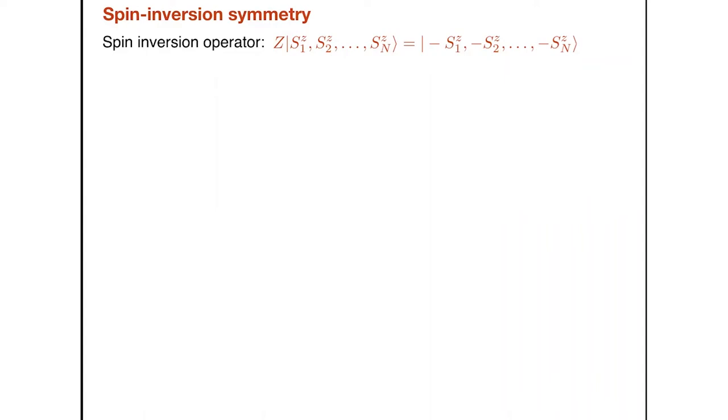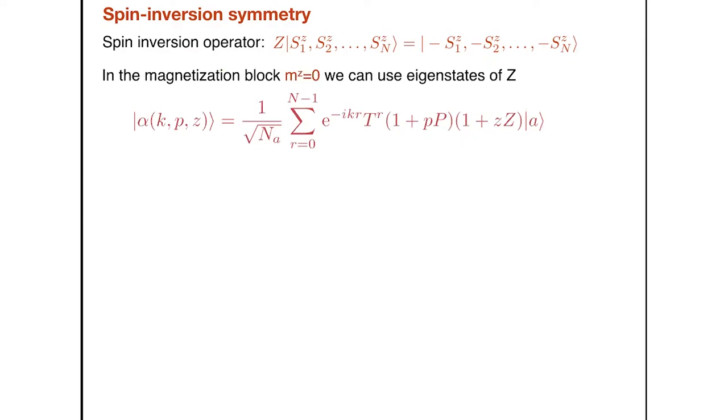So now what you can do, let's say we had the case where we can also use P and we can use momentum states. So my momentum is zero or pi. Then I just add another sum over spin inversion here at the end. Then you can proceed as before and show that it's a parity eigenstate. And it's very easy to see, I will not even do it, but this is almost completely trivial because there's no phase. It's just plus or minus one. And it commutes with all these other things, right? The spin inversion commutes with P, with T and everything. So you can easily show that that's the case.